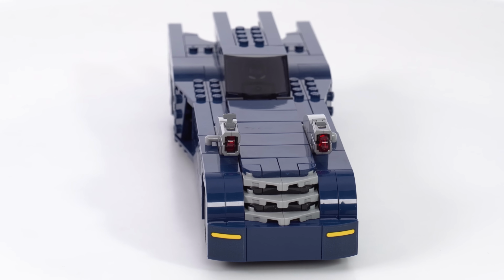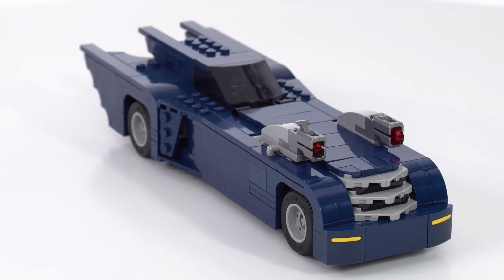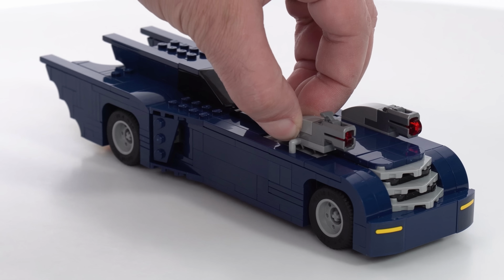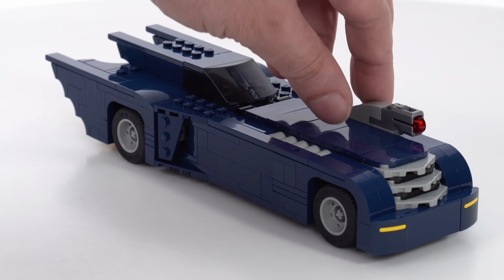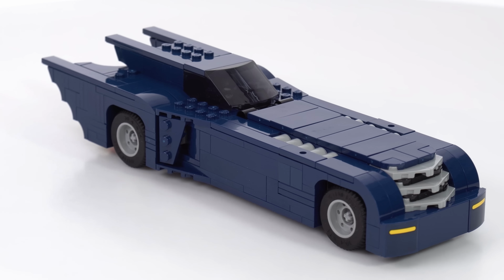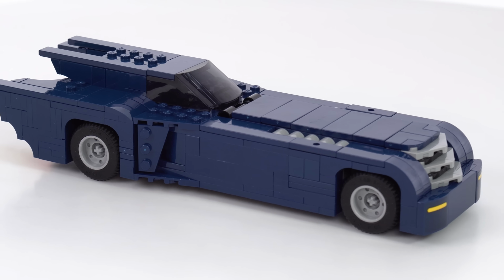The build for this one isn't too remarkable because it does not have a whole lot of exterior detail. It does have the shooters, which can be removed. Thankfully, these are really easy to take off. So, if you want to have that more clean look, you can easily get that. These are just regular tile and stud shooters. I'm actually going to leave that off so you can see more of what you're used to seeing, if you're familiar with the show.